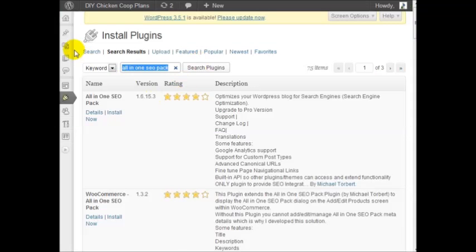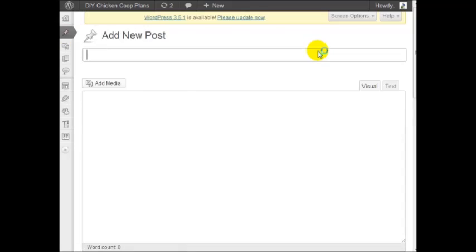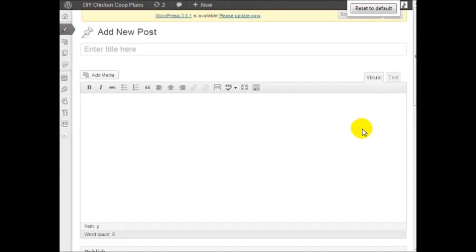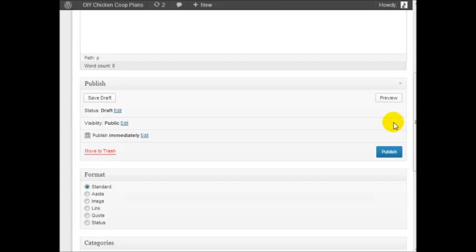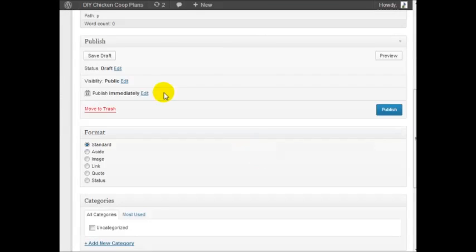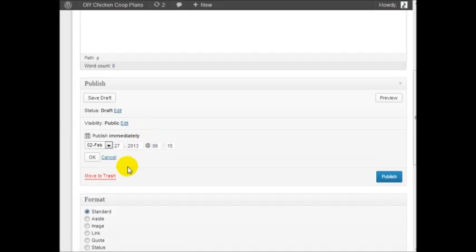So if I go over here, and let's say, for example, that I create a new post, if you filled in your title and this information here, and you scroll down to the bottom here, whenever you see publish, now you're going to see this here. Some of you will see this over here to the right hand side, but basically look for publish. Now you have the ability to publish your content immediately, or you can actually edit that.